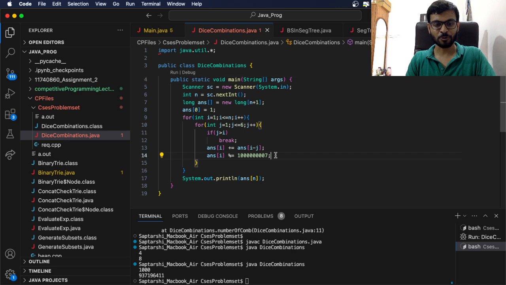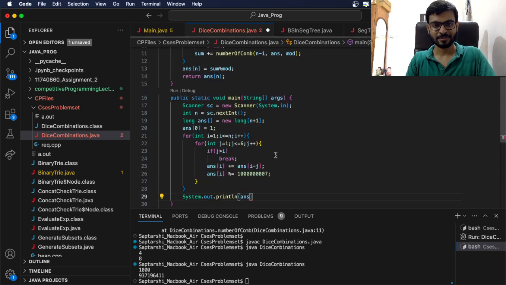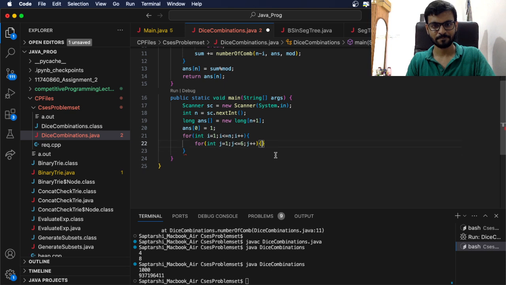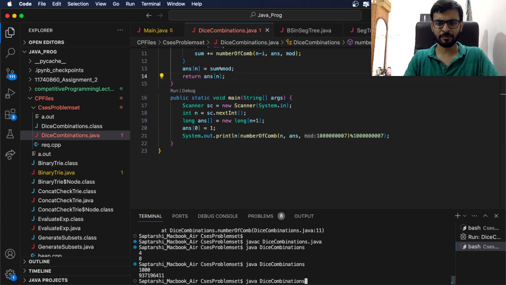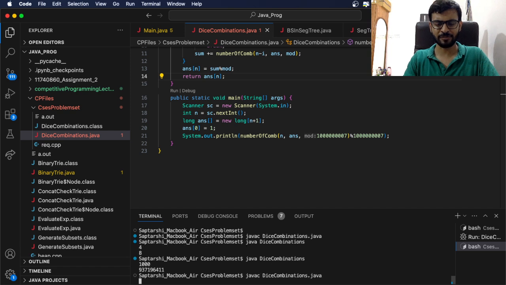If I show the previous code, this was the previous code. If I ask for the largest value, that is 10 to the power 6, you will see it will actually give me the output pretty quickly when I run it.